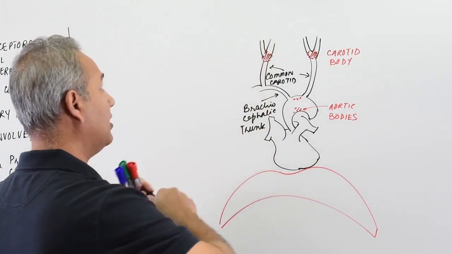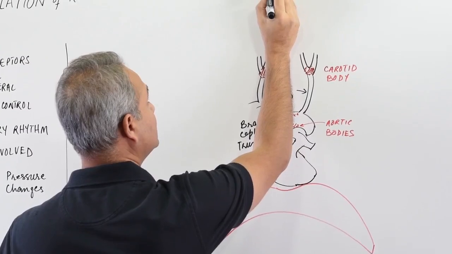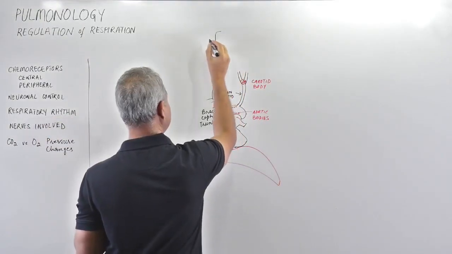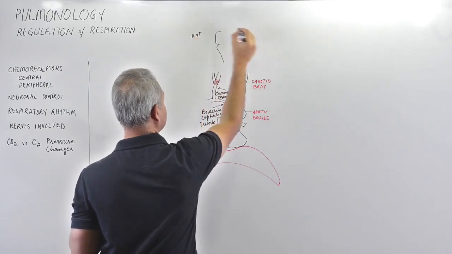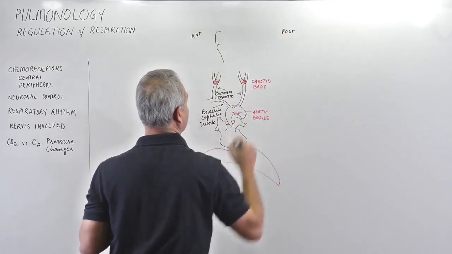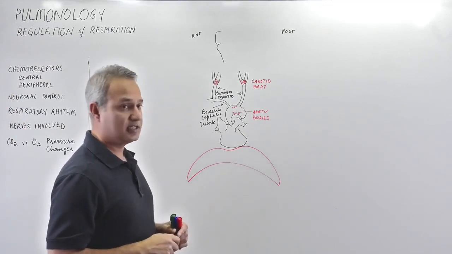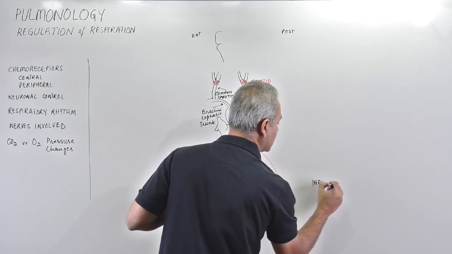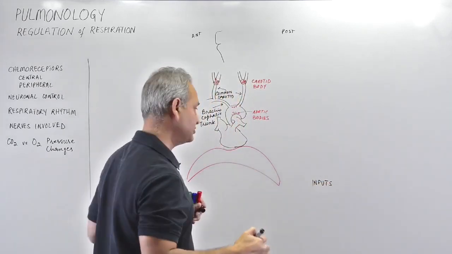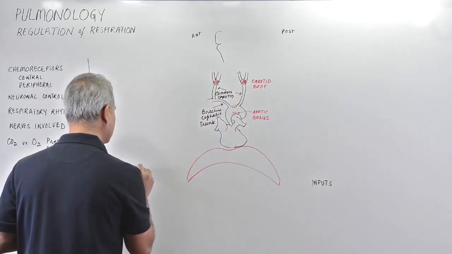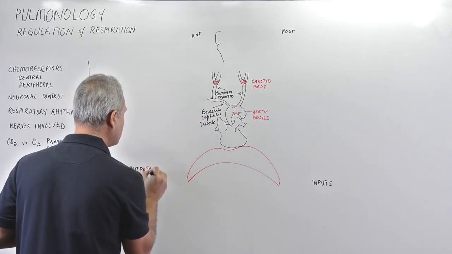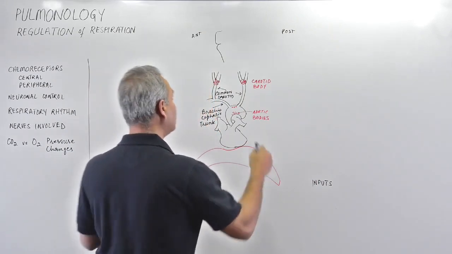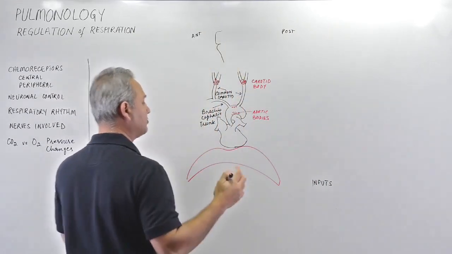I want to continue going up and look at what we have. This is the pons and this is the medulla. This is the anterior surface, this is the posterior surface. The way the lecture will be structured is this: on this side we'll talk about inputs, the factors that influence the breathing, and on this side we'll talk about outputs, that is, when an afferent impulse comes in, how does the system send the efferent and what happens.